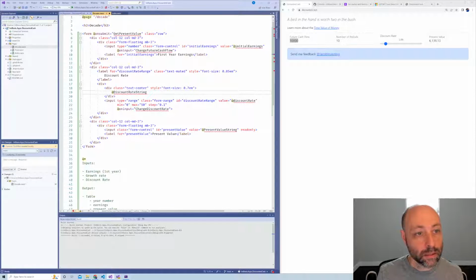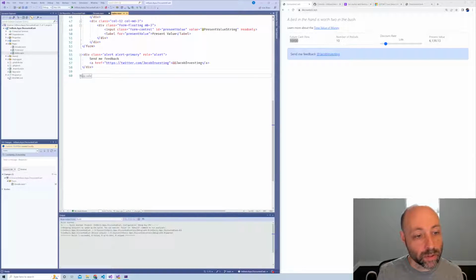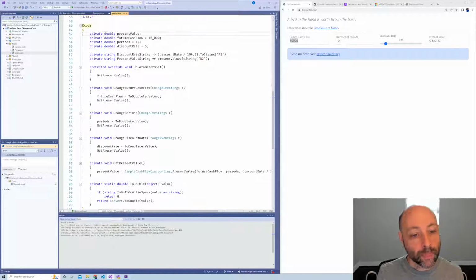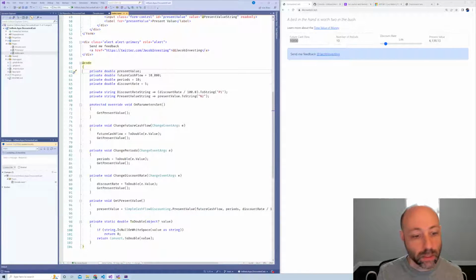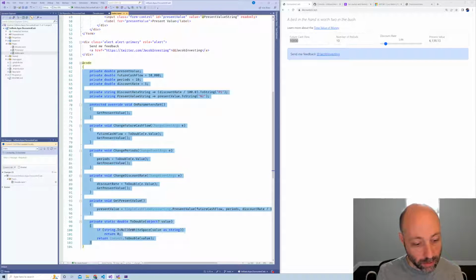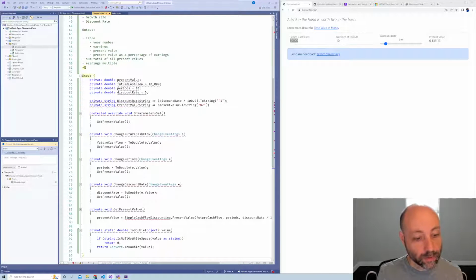So let's copy over the code members here. So in Blazor, you can have a separate section for code. This is C# code. And so I'm just going to copy over all this code and then I'll delete what I don't need. And then we'll do a refactor step later.